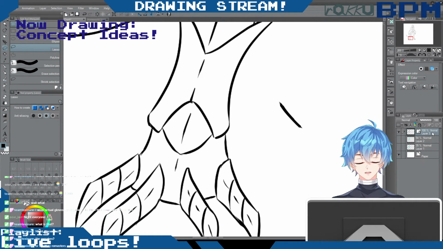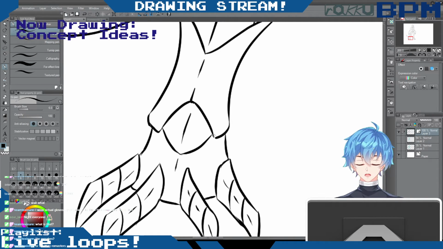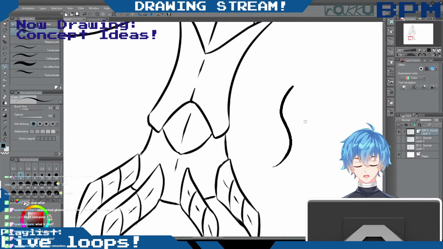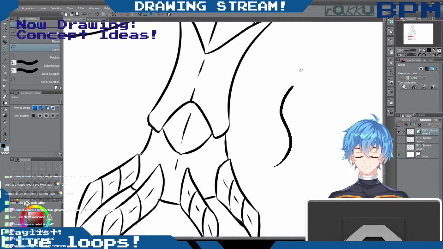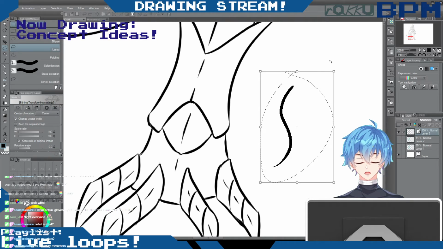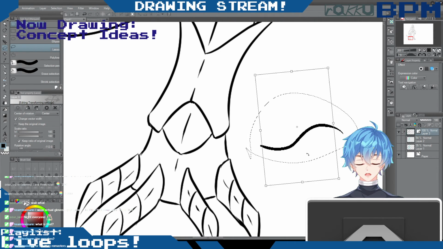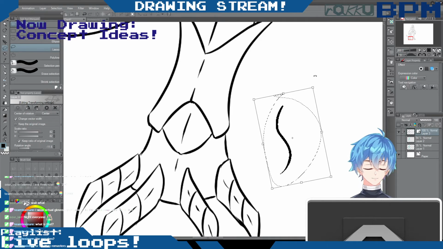So as a result, from what I've read, a lot of people just do their stuff in vector in this program to keep it from getting too smudged, especially if they want to go and mess around with scaling or rotation or transformation commands. And I only learned that recently. This is what an un-anti-aliased vector line looks like. And by the same token, you can do a lot more to it and not have to worry about it smudging.